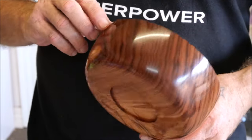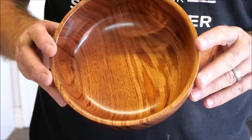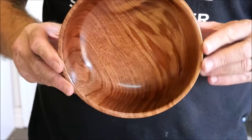Hey, Tassie Blackwood. Beautiful. Coming out really nice.